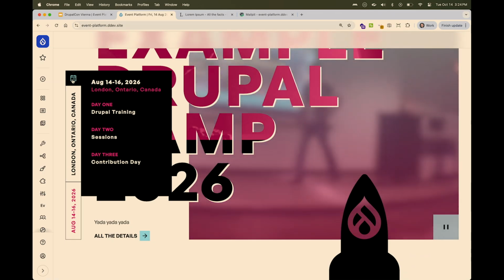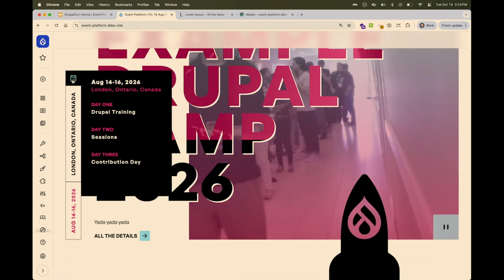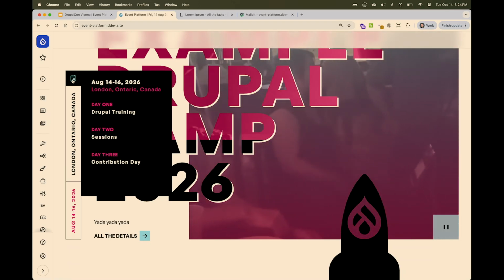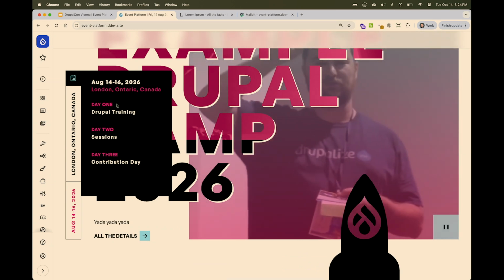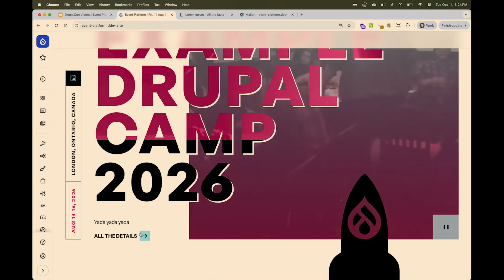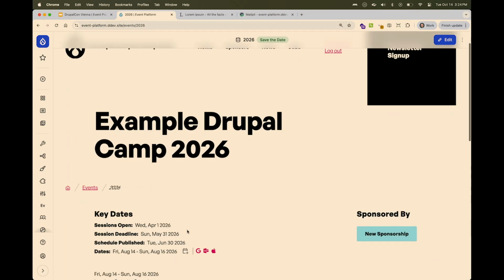And then later on, once the schedule is actually published, again, automatically by the workflow, it'll link to the relevant tabs in the actual schedule based on how you've set up that high-level program information. Now, if we go into the actual event display, it's going to show more of the detailed information.